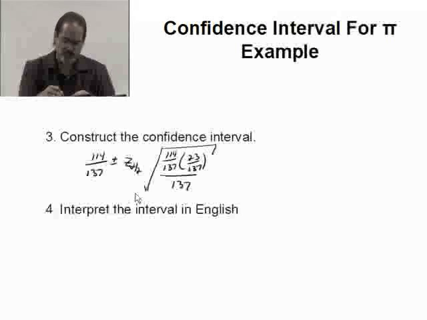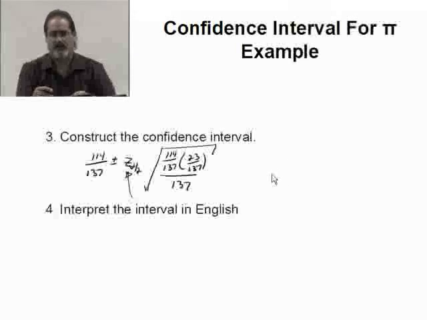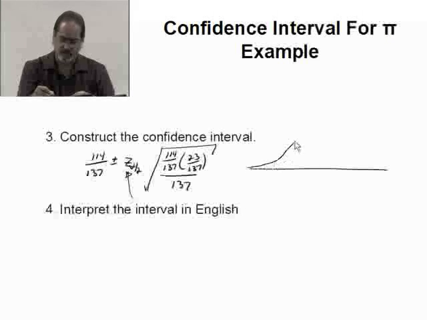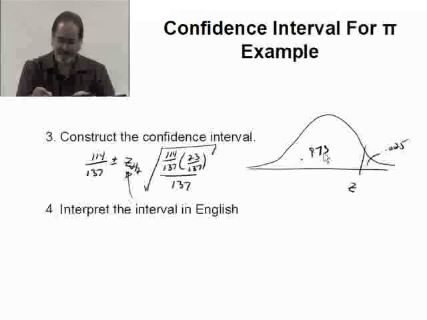The question is, what's this value of z? Well, if you have to do it by hand, we said 95% confidence interval, right? If I'm doing a 95% confidence interval, that means this value of z gives me 0.025 in the tail, which means I have 0.975 in the left tail. This is actually P 97.5.